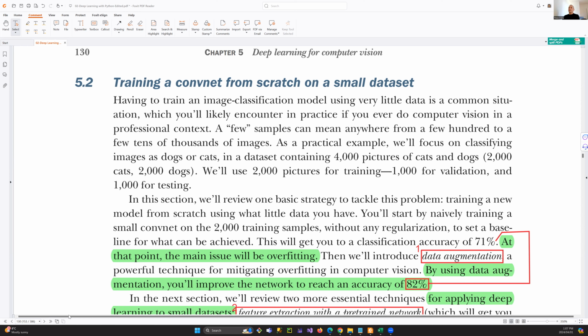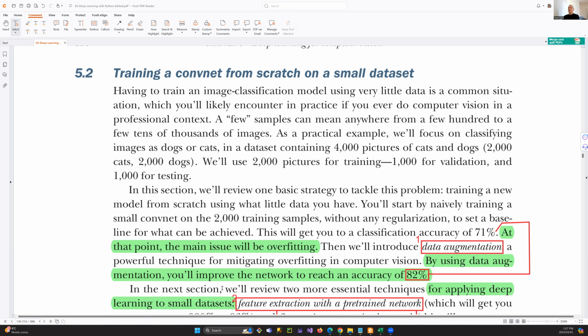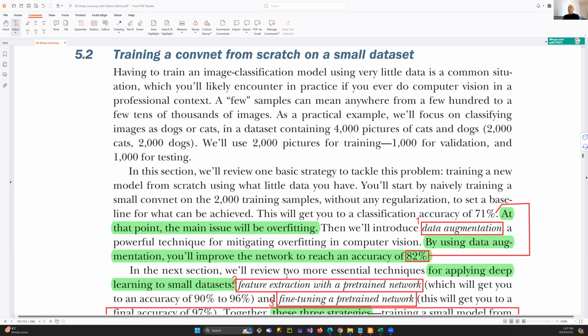And we said, what if we want to go even further? In one part of the book, it addressed that if we use regularization, we are going to get even better results, but there is a ceiling. We cannot go above 88%, even if we tweak the parameters that we have. But what about feature extraction with a pre-trained network or fine tuning?